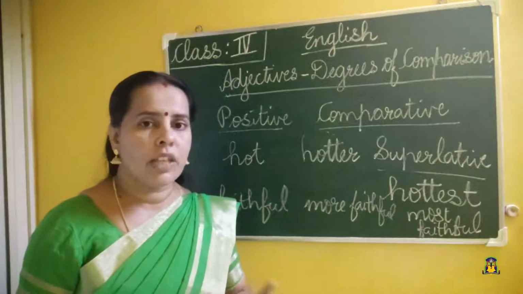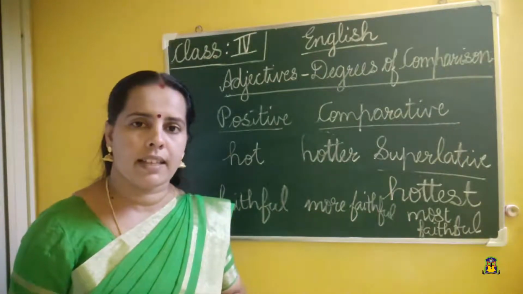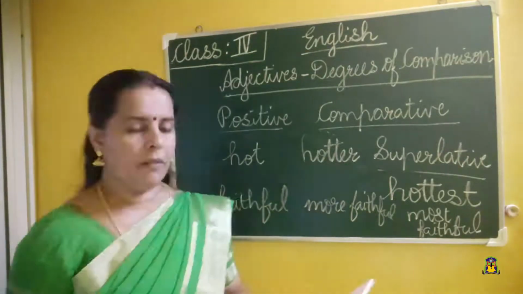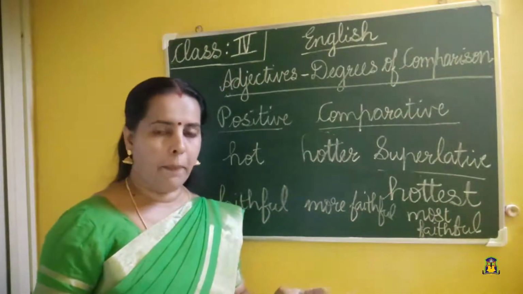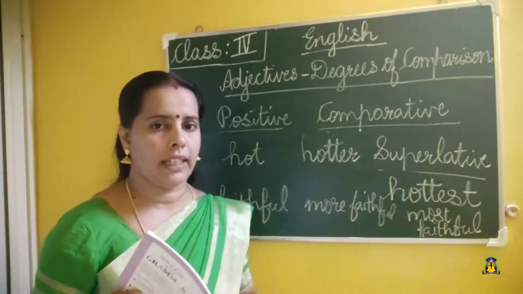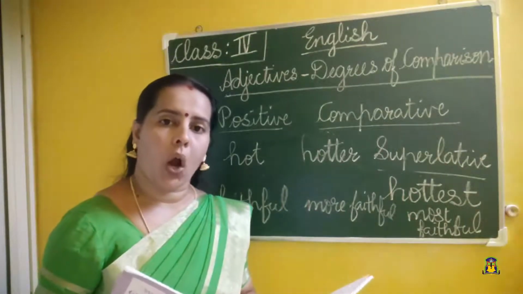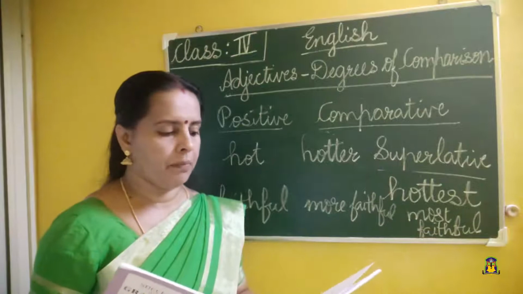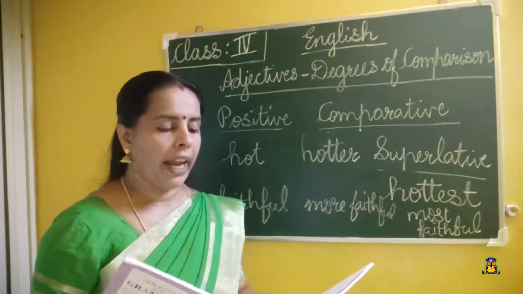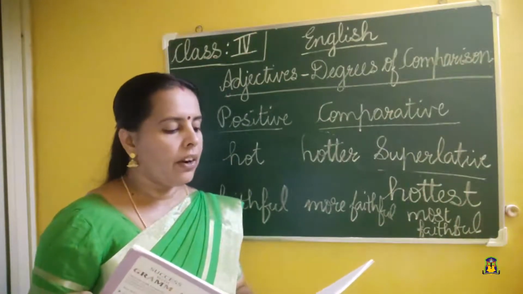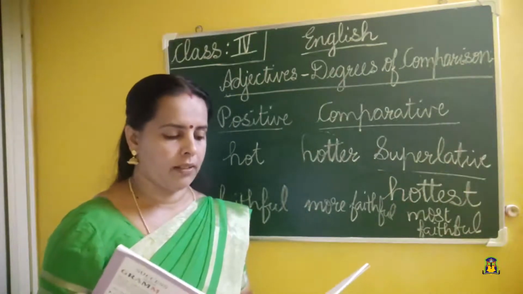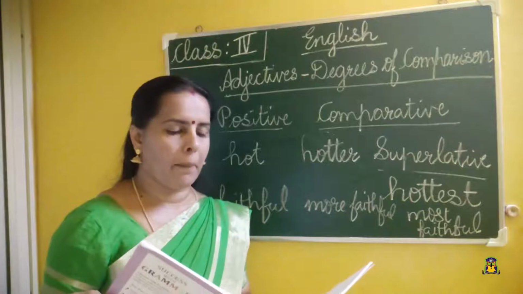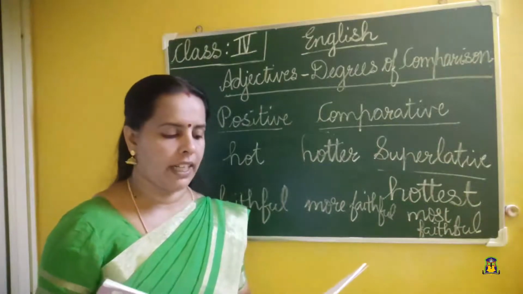Understood? Now shall we pass on to the textual exercises? Take your grammar textbook. You should read the textbook. Okay. Lesson 11, page number 27 and 28. You should read all the rules. Okay. Now writing corner. A exercise. Write the degrees of comparison of the following words. Positive degree, comparative degree, superlative degree.